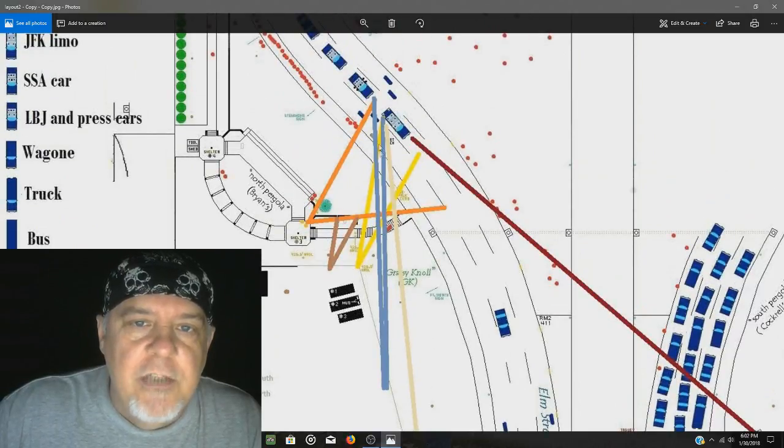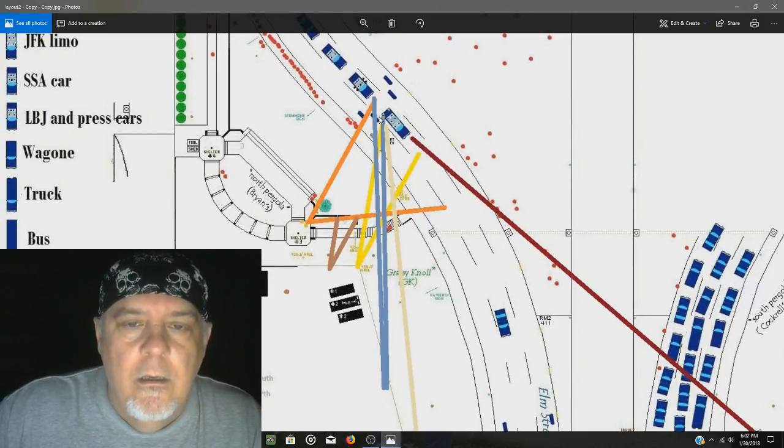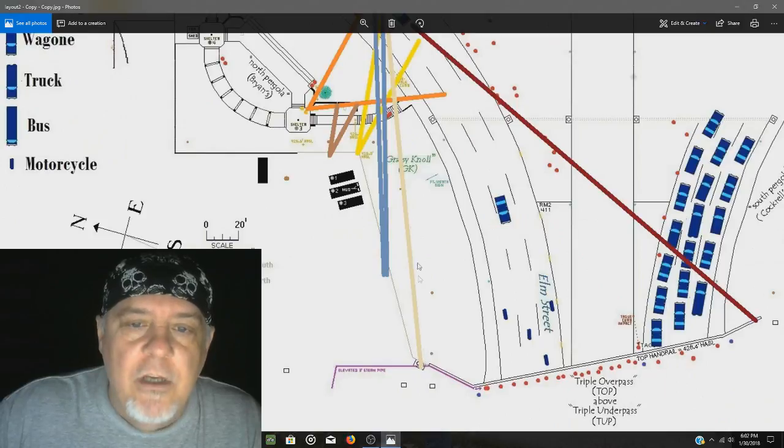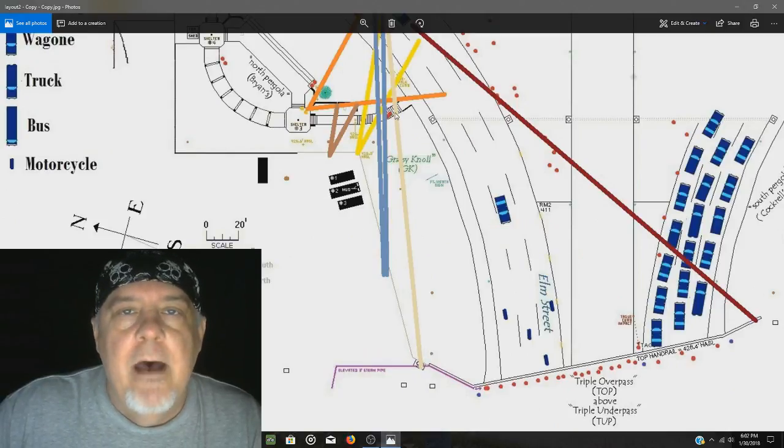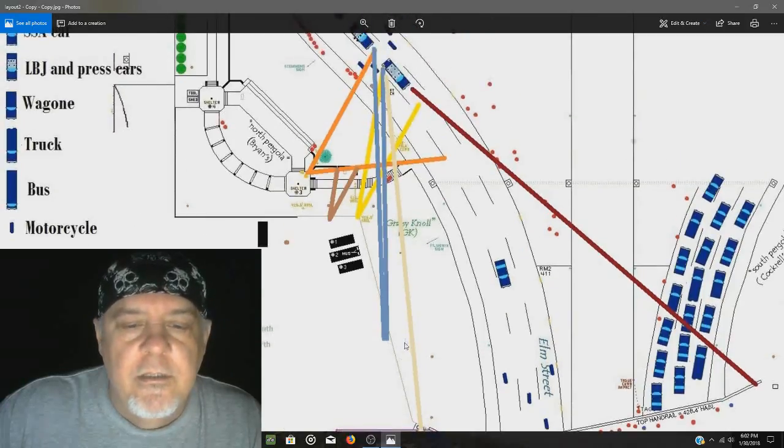He's not going to have a clear shot. He's going to end up hitting the back of the car. But he also has to remember, he has to go through trees as well, and he has to go through these pedestrians here. You don't know if a pedestrian's going to step out in front of him, same as you would here if you're in this location.